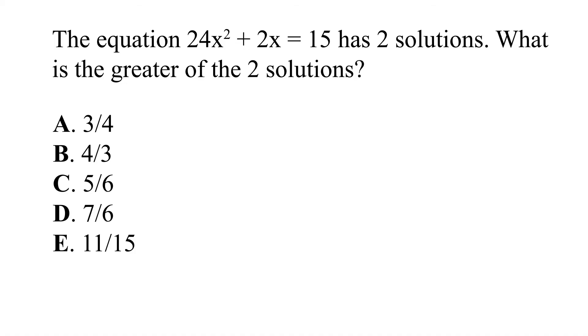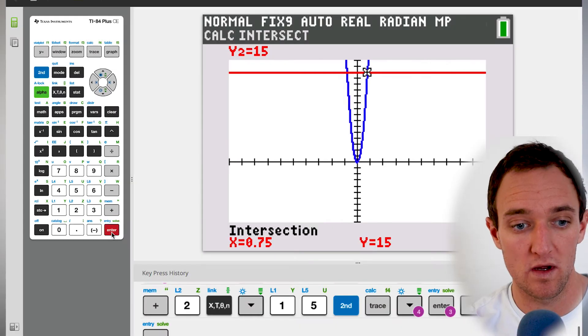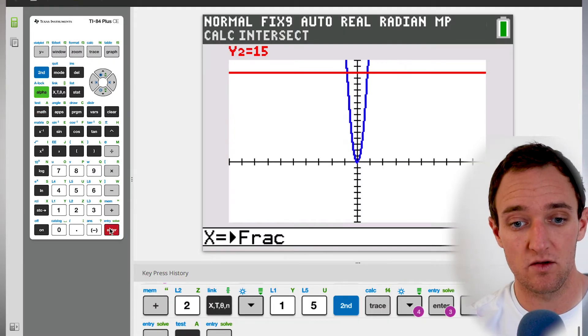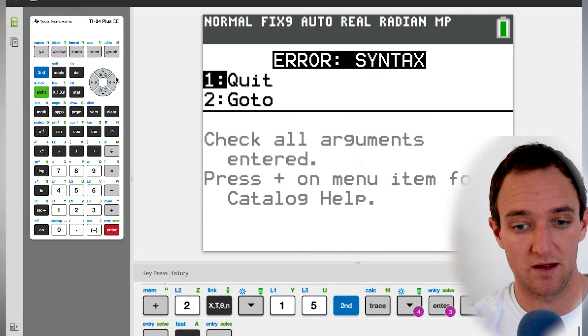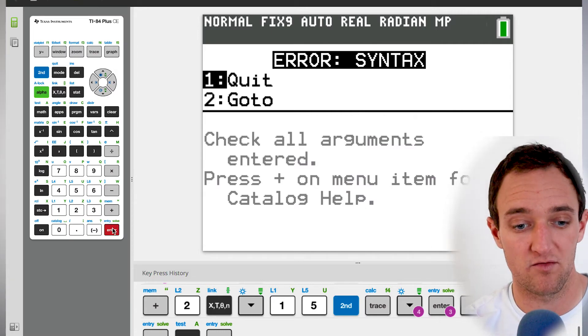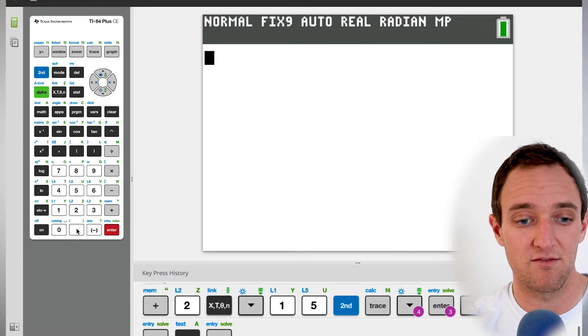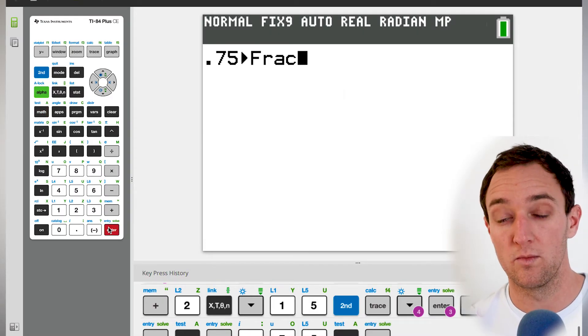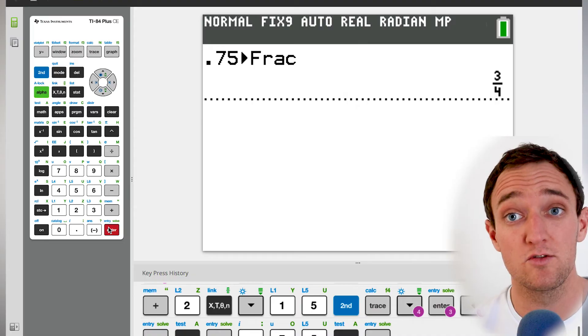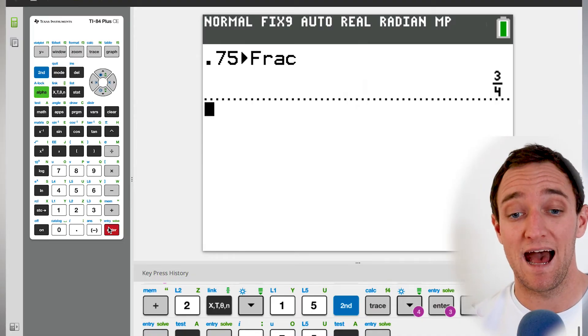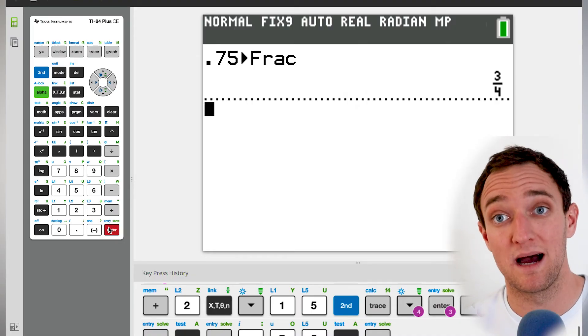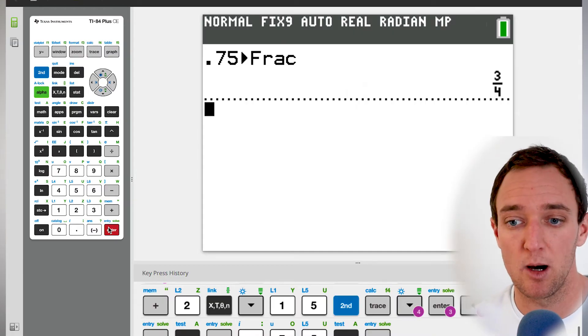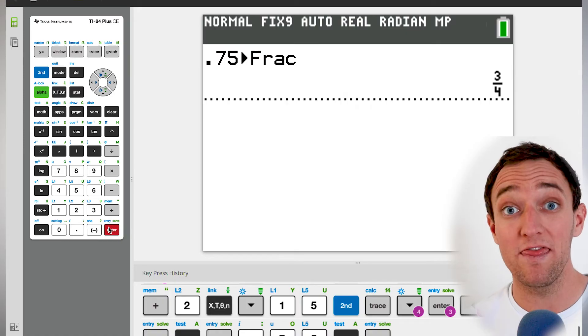And if you're uncomfortable with fractions, remember, you can always do that thing where you go math, frac. If I had 0.75 and if I forgot what that was as a fraction, I do math, frac, and boom, three fourths, we get it. So just if you struggle with fractions, you know how to solve that. You can also watch my tricky little video on fractions also here on YouTube. See if that's maybe helpful to you. So with that, it is time to go to our last real ACT question here. This is the hardest one.